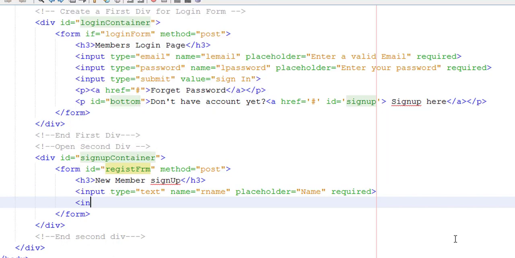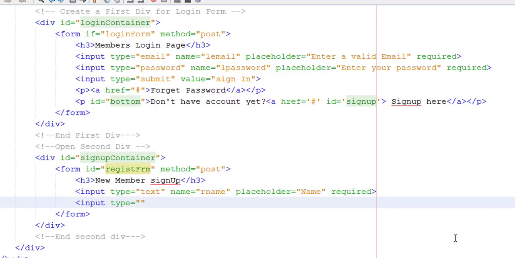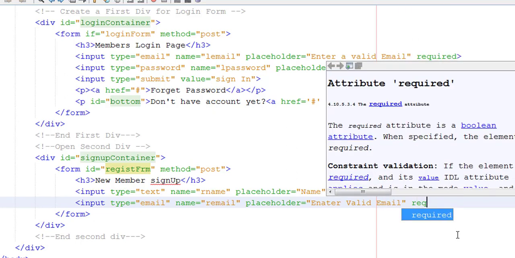Again input open, input type email, name is equal to remail, registration email, and placeholder enter valid email. Now it's also required.